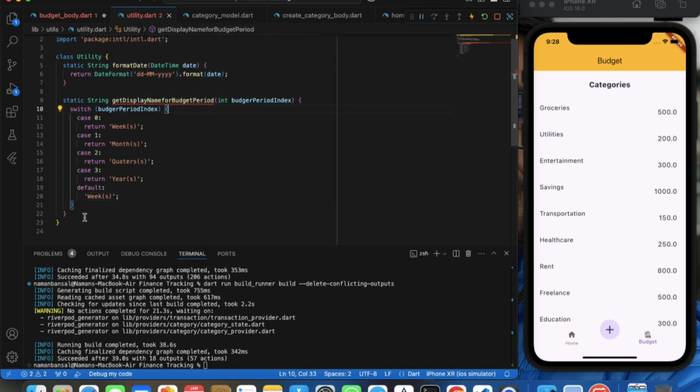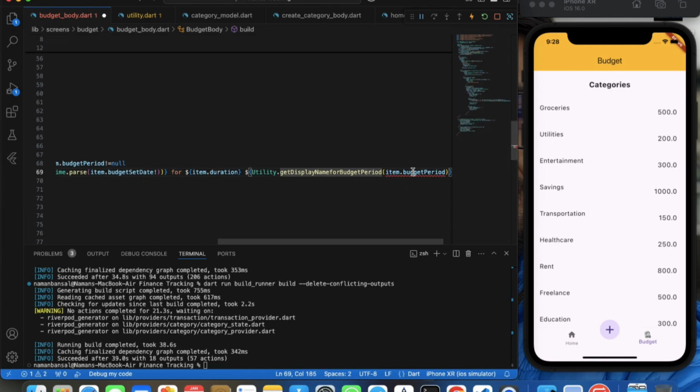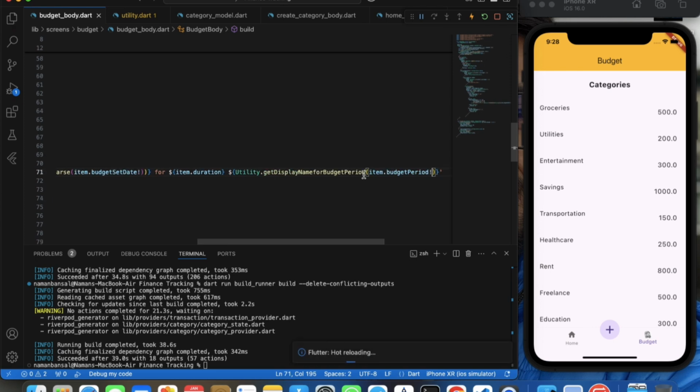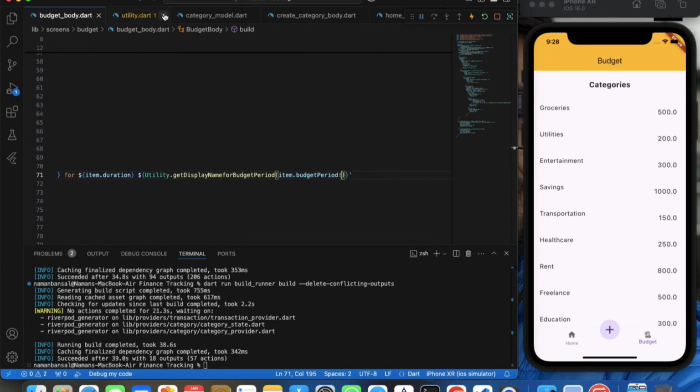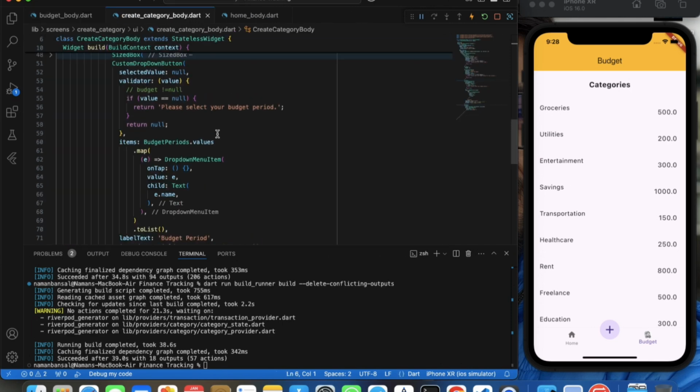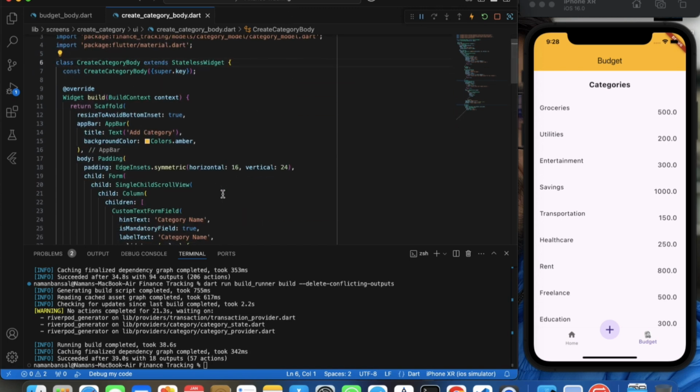What's the issue now? I'm not understanding. It should not happen, right? I have added. Okay, return. Need one return. Get display name. I'm sure that it will not be null. That's why I just passed here. Okay, so we'll have this, and now I'll have to change it here also. Let me just. Okay, I didn't. We have to make it.